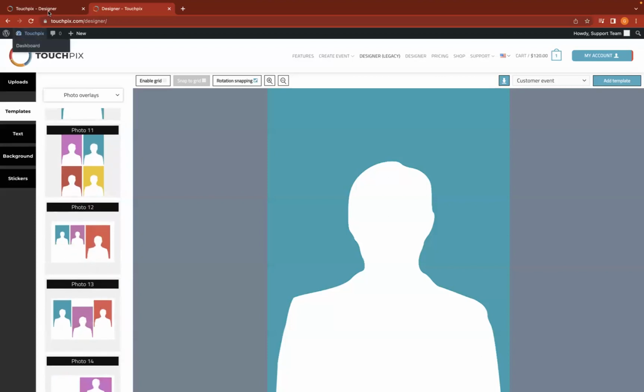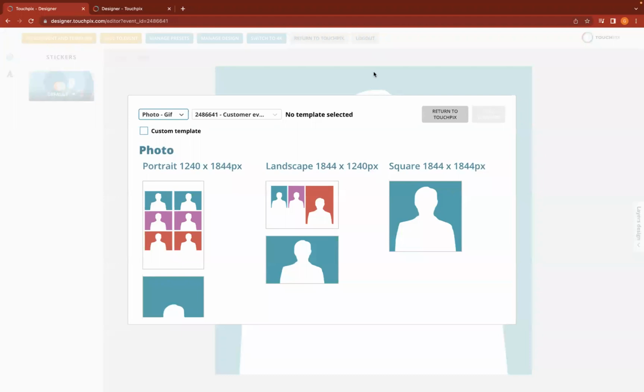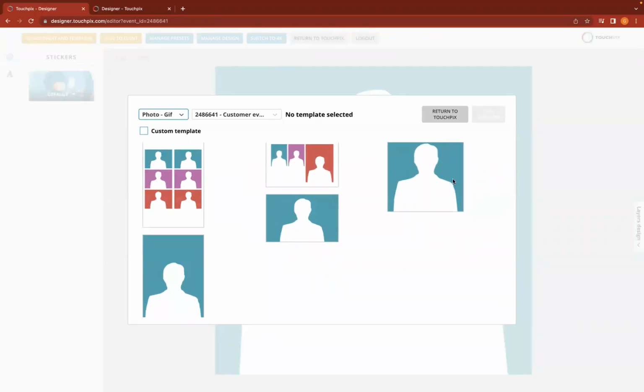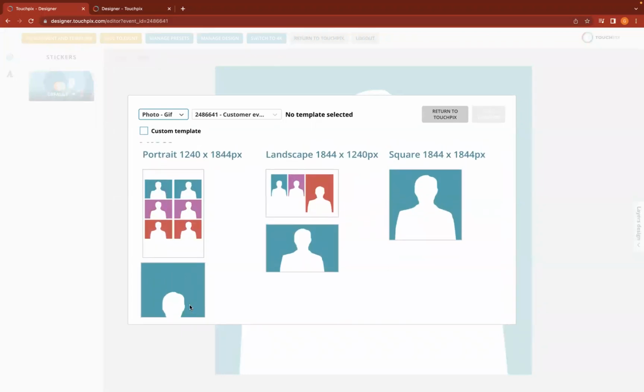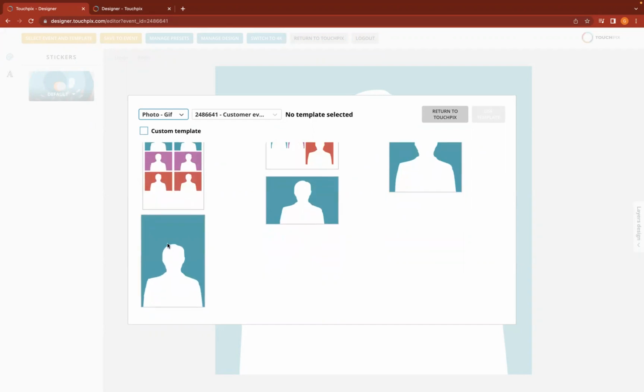What we did with the new designer was we simplified it. We gave you an option for strips. We gave you an option for a landscape photo with 3 photos, or we gave you an option for a square photo, a landscape, or a portrait. So you have 5 options for this. So these are going to be your most used template sizes. Either you're doing strips and you're cutting strips for your customer, it's 3 on each side. You're going to have a landscape photo with 3 photos, or you're just going to have a one take, a square, a landscape, or a portrait.